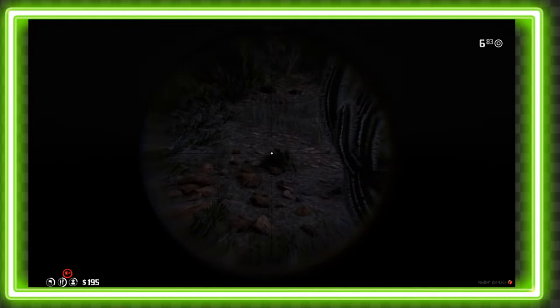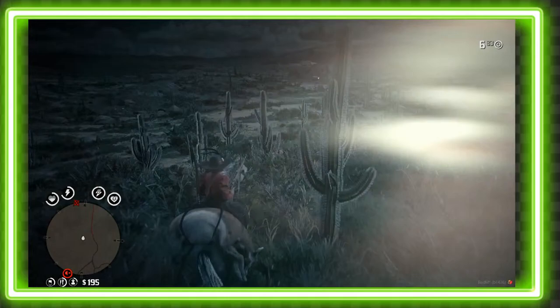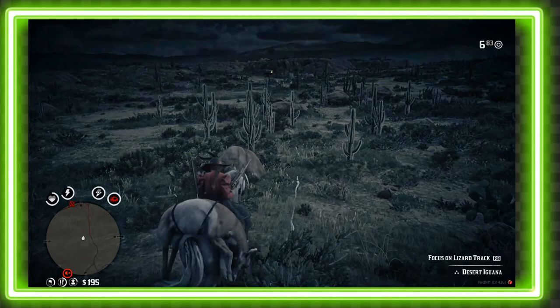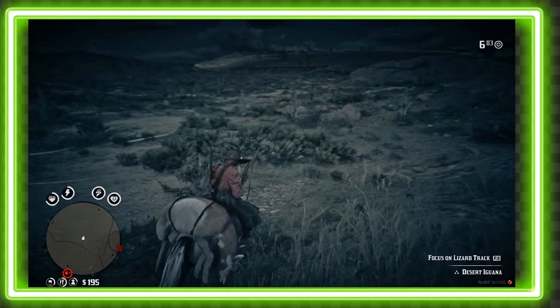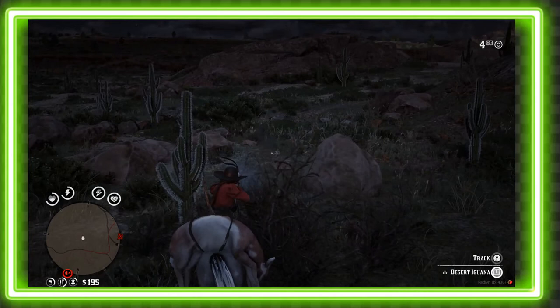Let's find ourselves a butcher to take this to. I don't know if there's one in Tumbleweed or not. I spent so little time down here. I used to say, the only thing I ever do is come and look for horses and then go. But mostly because there's just so many gangs down here and I just don't really know if it's going to be safe. There we go.